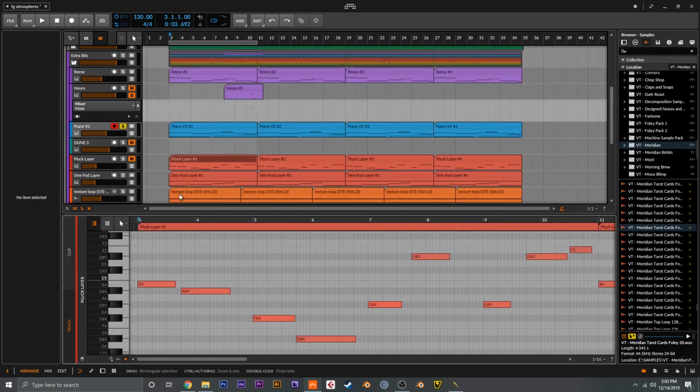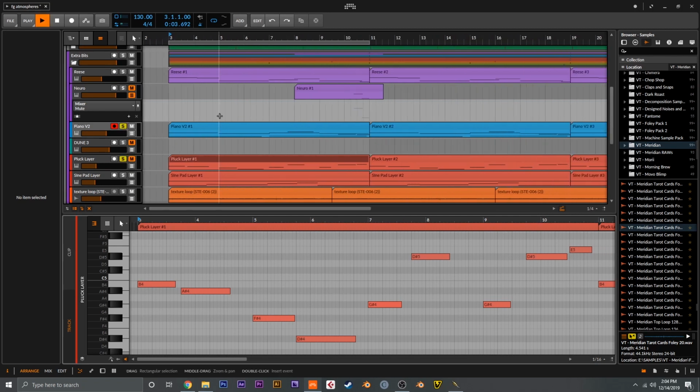You'll see I'm keeping a different rhythm with the pluck layer. The piano is very straightforward. If we open up the metronome here. So without the pluck, the piano is just this slow, morose thing.